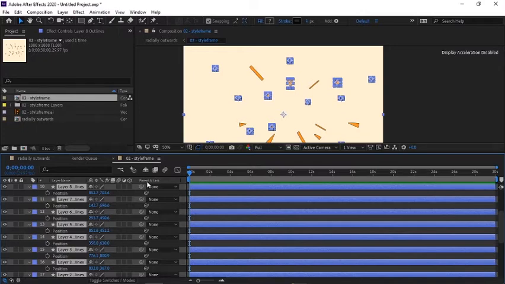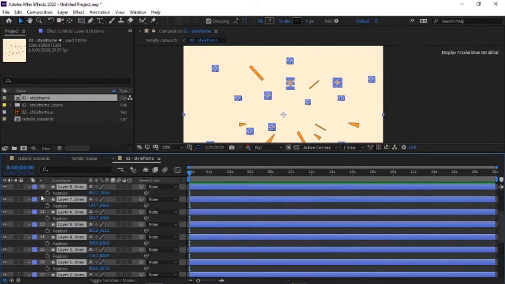So that means that whenever you are dealing with position, particularly when you have not separated the dimensions in After Effects, you would have to relate with them as an array. For example, let me click on this one over here.